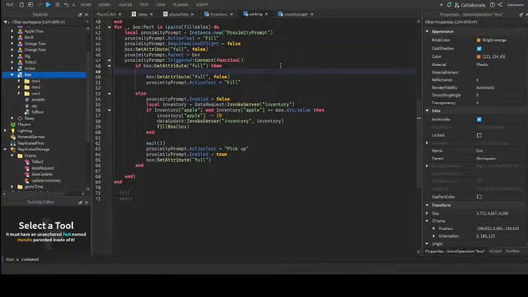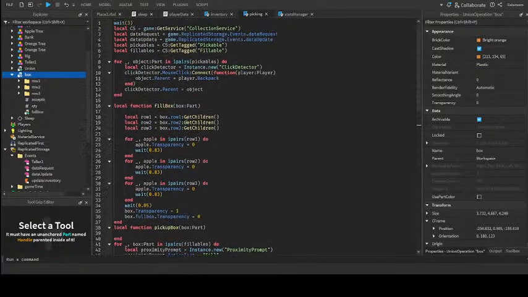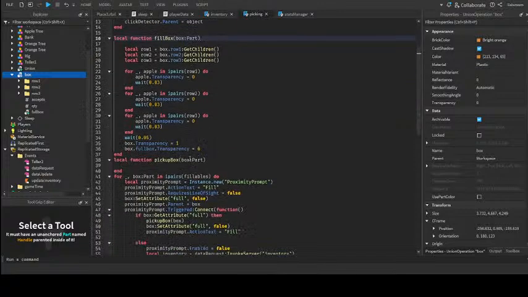So to pick it up, we're gonna pick up the box. When the player, that's the local player, clicks on pick up box, we're going to clone that box.